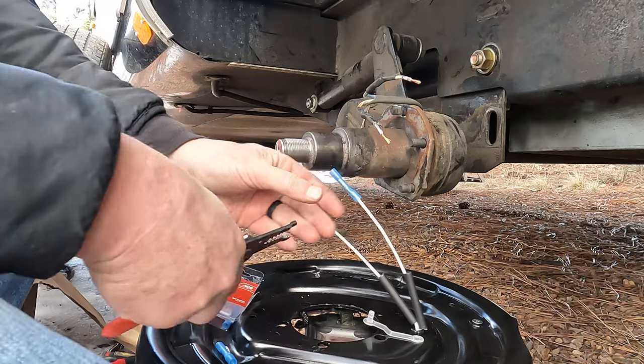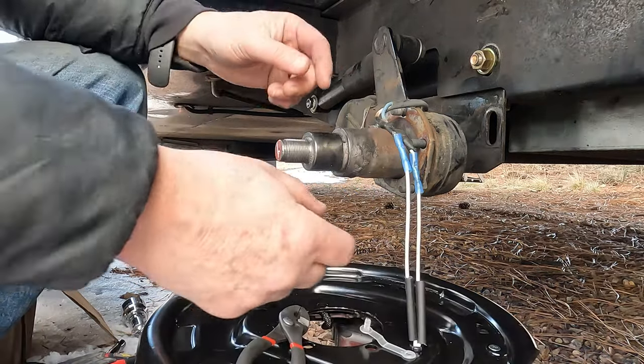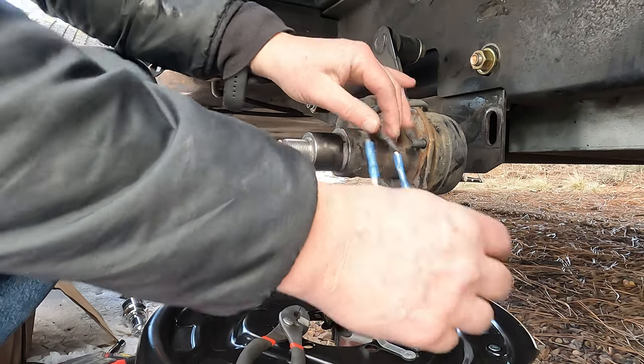All right, we'll do that. We're going to do that three more times. One, two, three. All right, those are on. Got a good connection, nice and solid.